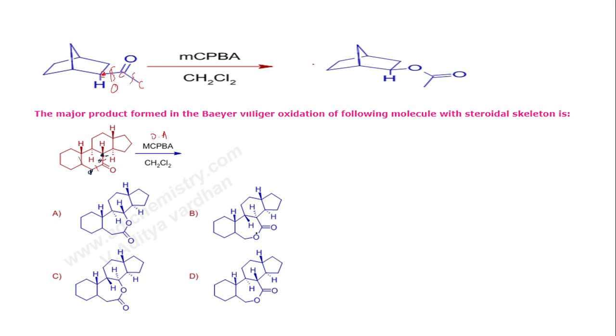So what is the option? So here this option is wrong and this option is wrong because oxygen will be inserted here only. So from this, which one will be the major product among A and C? इसमें देखो हाइड्रोजन above the plane है, इसमें above the plane है, तो here this is down the plane. तो इसमें क्या होता है, remember, यहाँ पे stereochemistry change नहीं होगा. तो यहाँ पे above the plane हाइड्रोजन मतलब product में above the plane आएगा. So this is the correct option, this is the wrong.